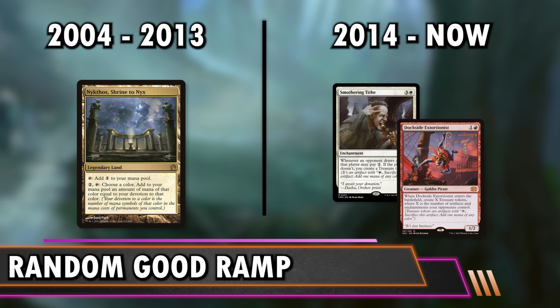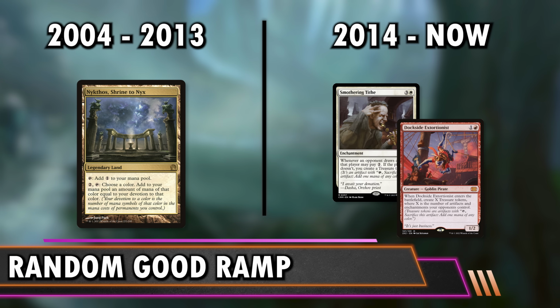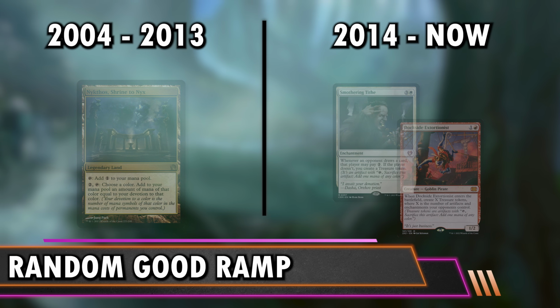I mean, Dockside is, I would say, almost unquestionably one of the 10 best cards in the entire Commander format. So, of course, it's going to crush whatever it goes up against. So that's a landslide victory. However, the overall winner for this category is actually the olden times. I don't know what we want to call it. 2004 to 2013, they have scored a W, and they are up 1-0 as we move on.